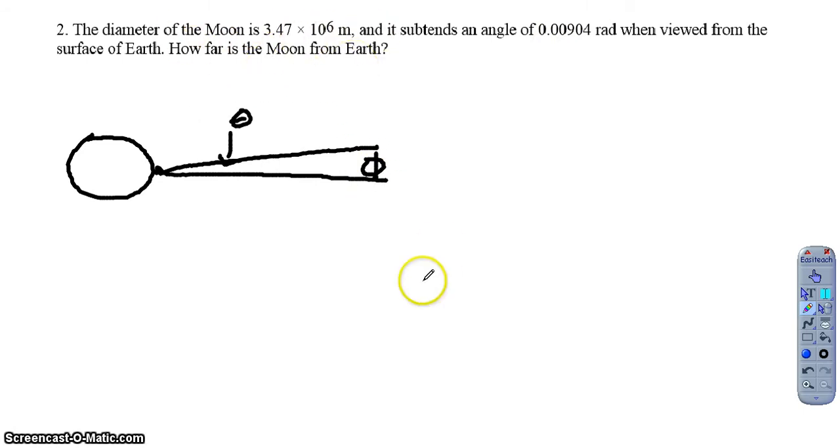But if we notice, because it's such a small angle, only 0.00904 radians, the diameter of the moon is going to be very, very close to the arc length as well. So the arc length and the diameter are not going to be off by very much. Because of that, we can take advantage of the relationship between our linear measurement x, the arc length, and our angular measurement theta. If you go back to your notes, that's the relationship x equals r times theta. If we take for granted that the moon's diameter is basically the same as x, then we now know our measurement for x. And we're looking for the distance from the Earth to the moon, so we're looking for our r. They give us theta as well, in radians, which we already want. So this problem just becomes a simple calculation problem.